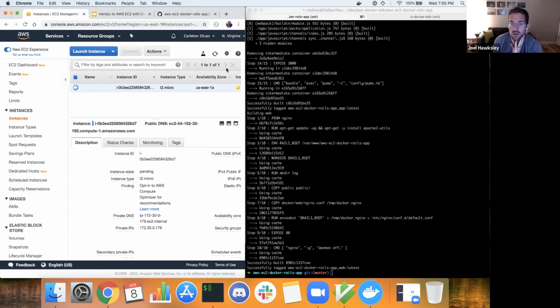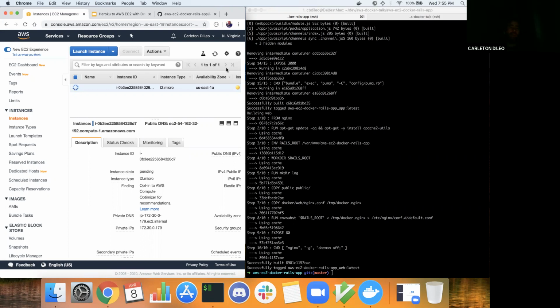Can you provide more context on the cost benefit analysis? Like, what were the rough numbers you were seeing that prompted you to make this change, and what kind of savings did you see? So we were just running a Heroku instance that was allowing us to test and serve initial customers. One instance was $300 to $400 per month, and then we were looking at the projected cost, but we couldn't actively predict what customers were going to use the system in what way, because we're a very early startup.